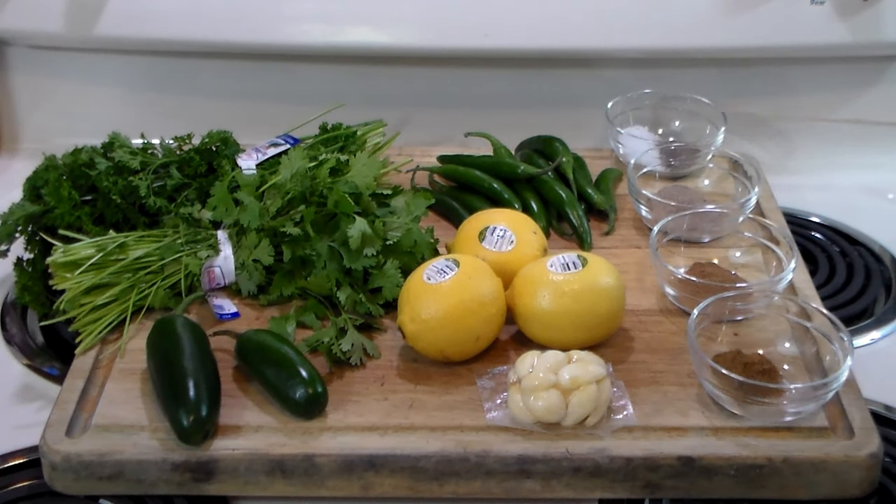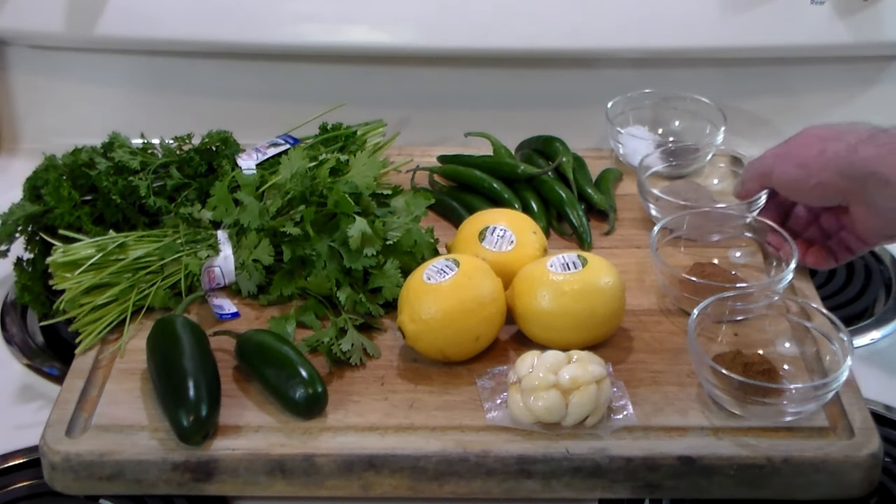What we have here is one generous teaspoon of sea salt and black pepper, and one generous teaspoon of ground cardamom. Cardamom may be hard to find at your grocery store, but you can get it in spice shops or specialty delis. It's a very unique and tasty spice — it has a slightly minty, very fresh flavor. Cardamom is known as the queen of spices.